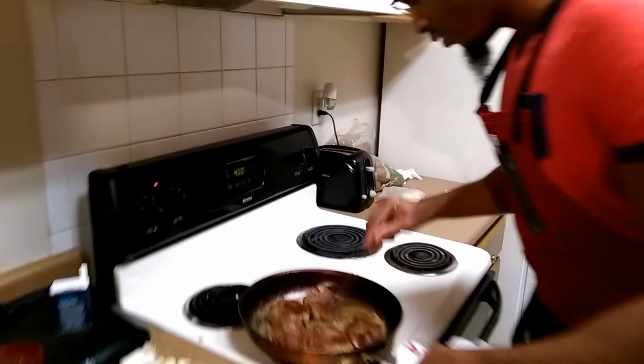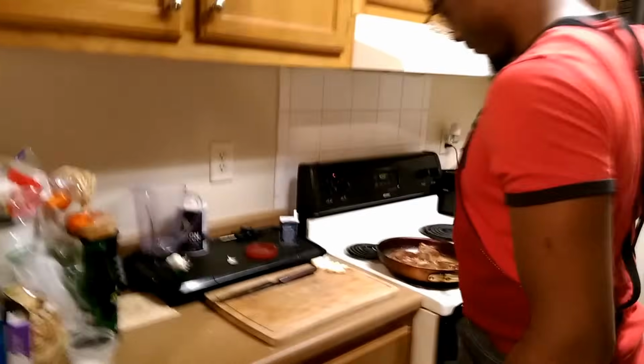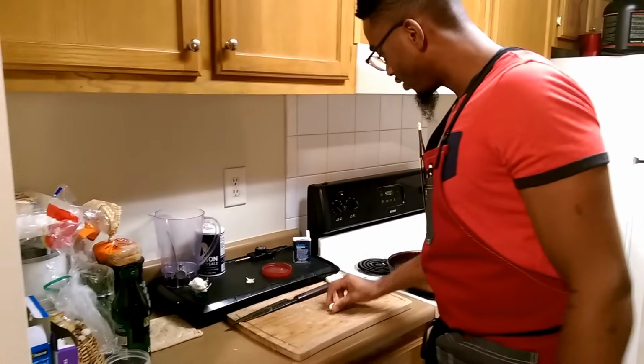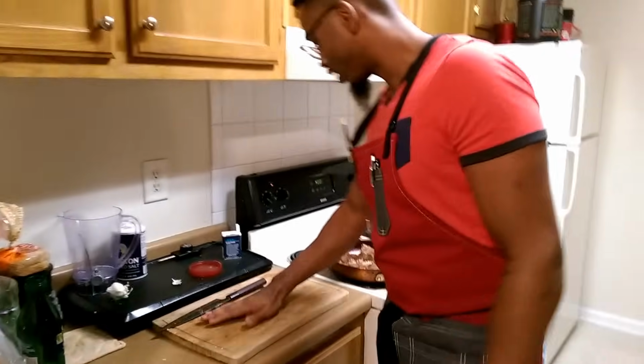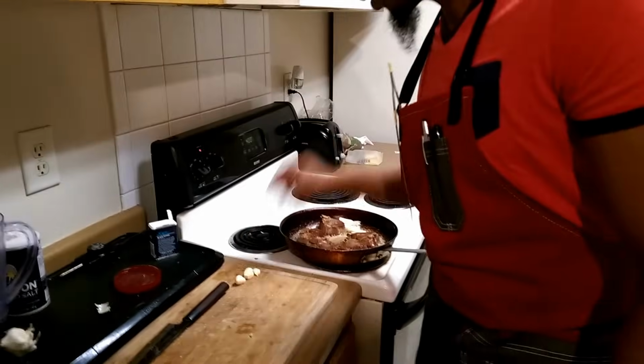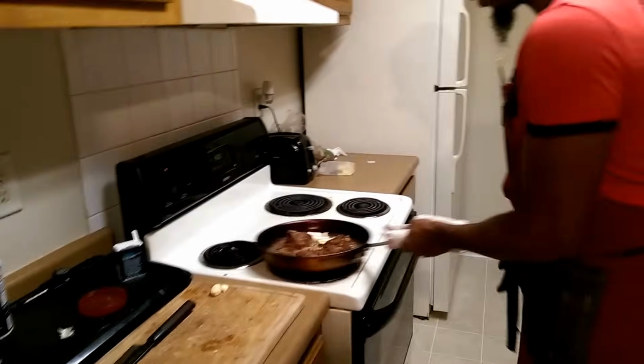Now, we have these aromatics that I told you about earlier, right? We have our garlic, we have our green onion. We just throw that right into there. Gonna smash the garlic, boom, easy. Boom, easy. Okay?